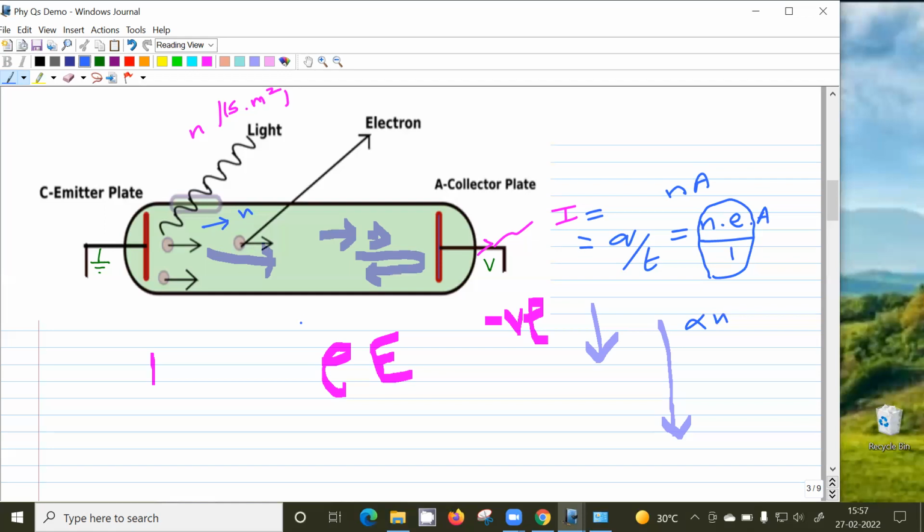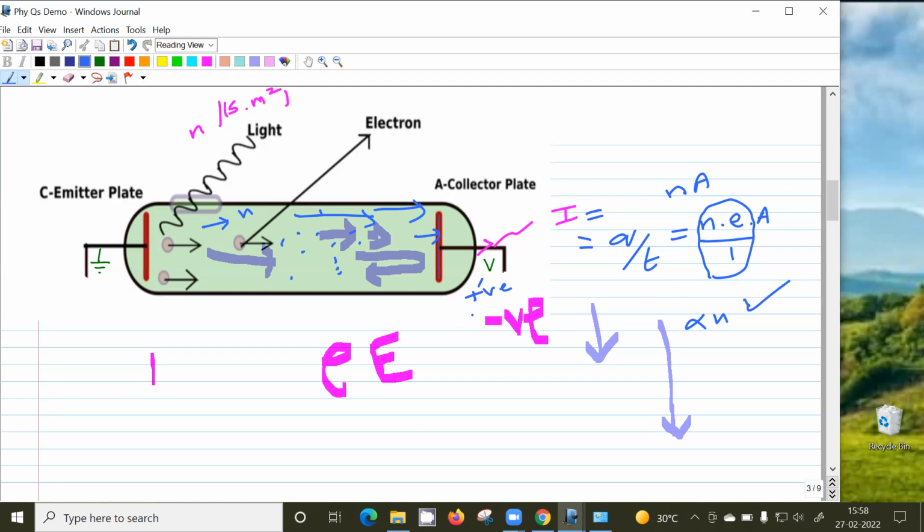This current is saturation current because suppose there are n electrons here, and the n electrons don't reach this plate, but they are still hanging around here. Then will there be a current here proportional to n? No. As soon as the electron comes here, it has to reach this plate, only then the current will flow. Yes, sir. So if the voltage V is high, this should be positive voltage, right? To attract the electrons. So V is sufficiently high. As soon as the electron is created here, it will reach this plate. Yes, sir. So then this relation is valid.